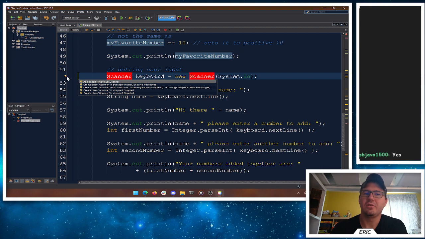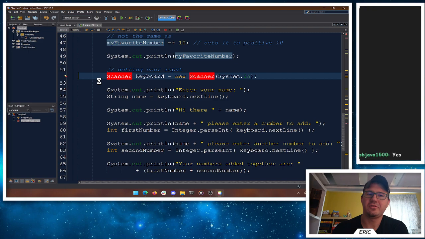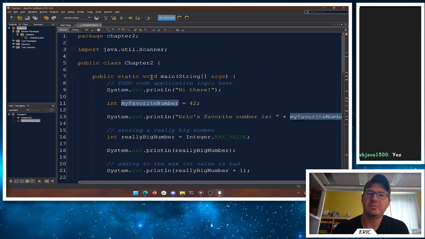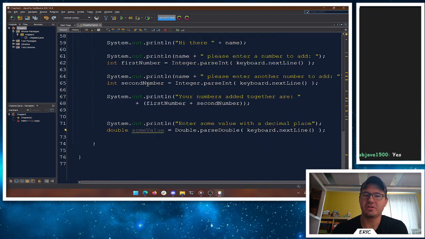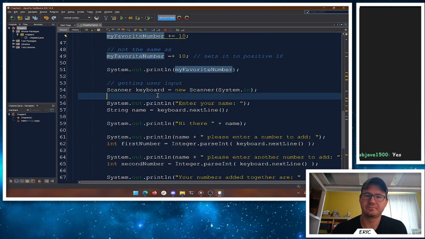So sometimes this little light bulb will pop up, and sometimes it's helpful. Most of these suggestions are not good, and they're going to lead us down a bad path. But the add import is super handy. So NetBeans is pretty decent at saying, oh, do you want to import something from the Java library? So you can type it in by hand, or you can just let it suggest it and add it for you, and you're good to go.